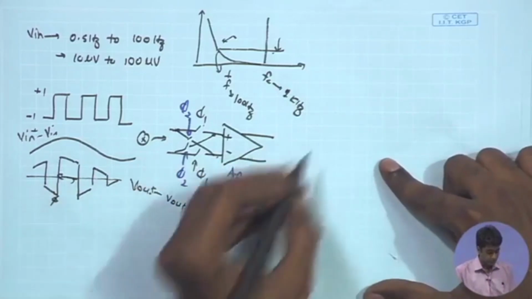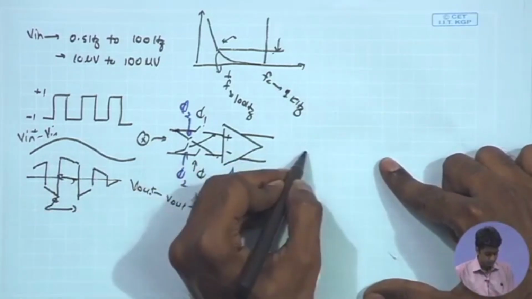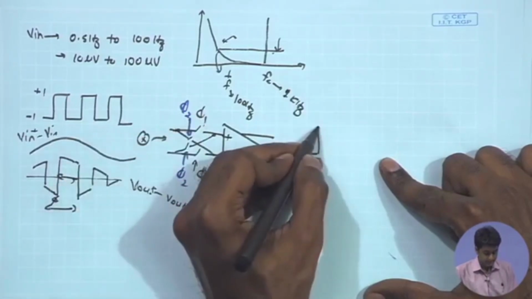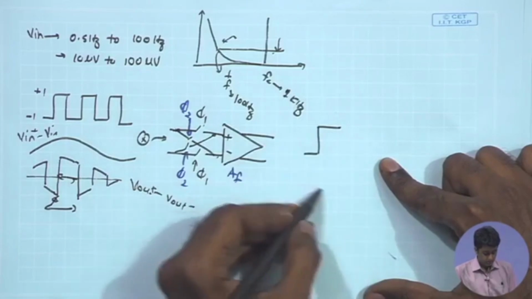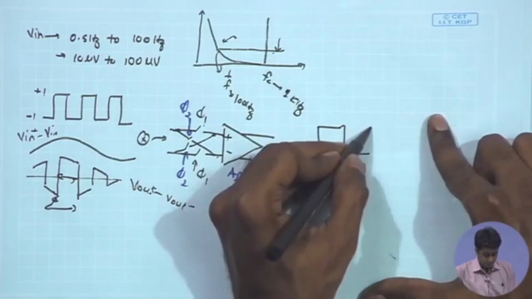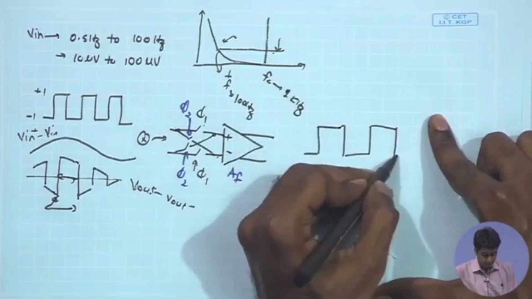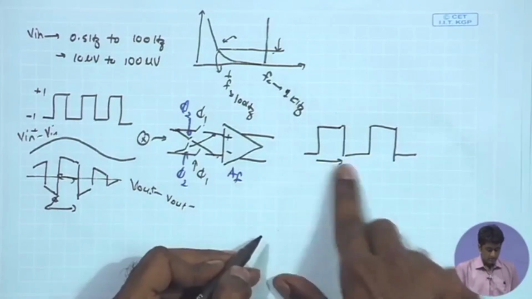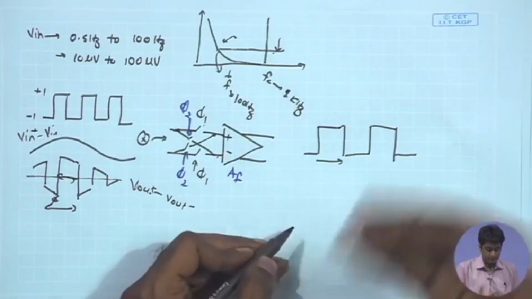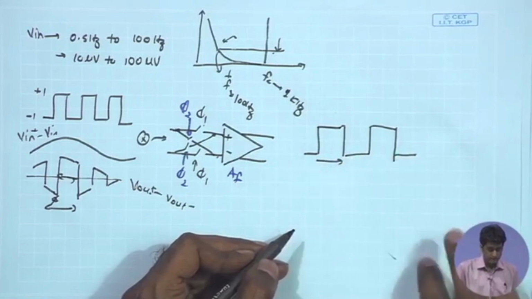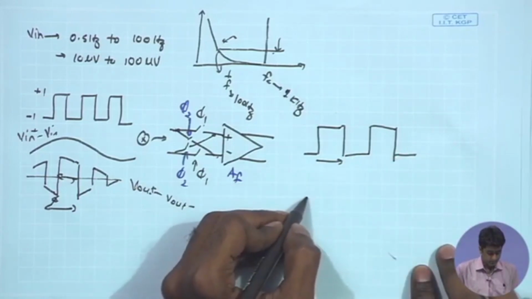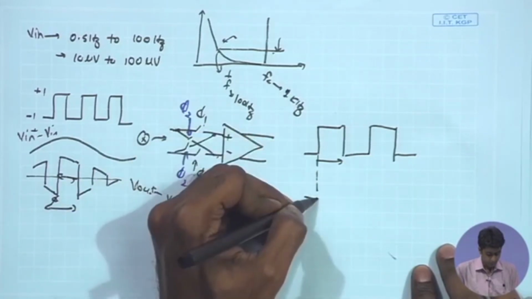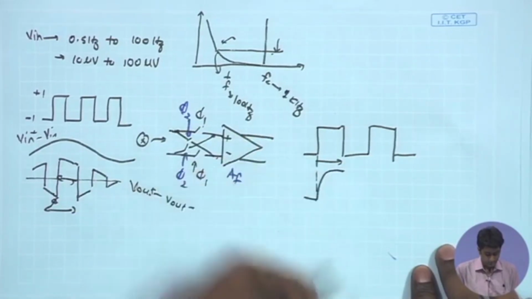So, if I assume that the clock, which is the phi 1, is acting like a step function, and it is getting switched at a certain frequency given by Fc, 1 kilohertz. So, within the half time period of Fc, assuming 50% duty cycle, the signal which is coming at the output should be able to settle. So, the output signal finally should be able to settle.